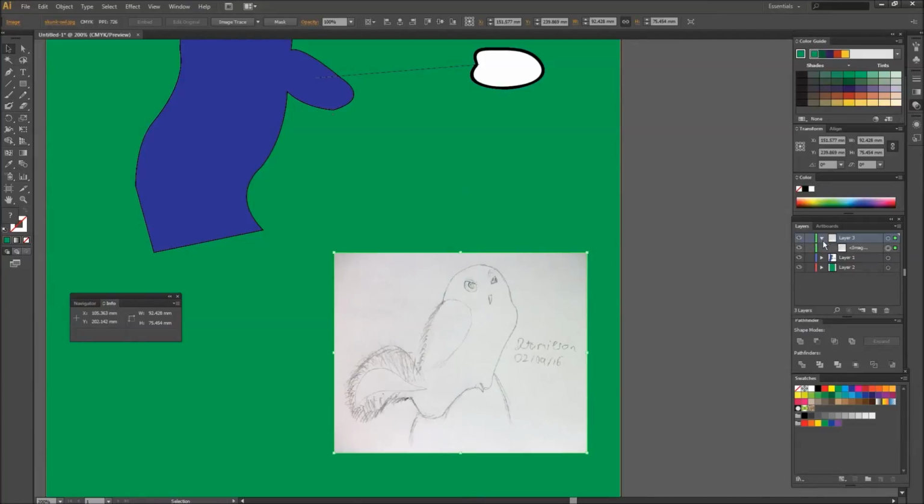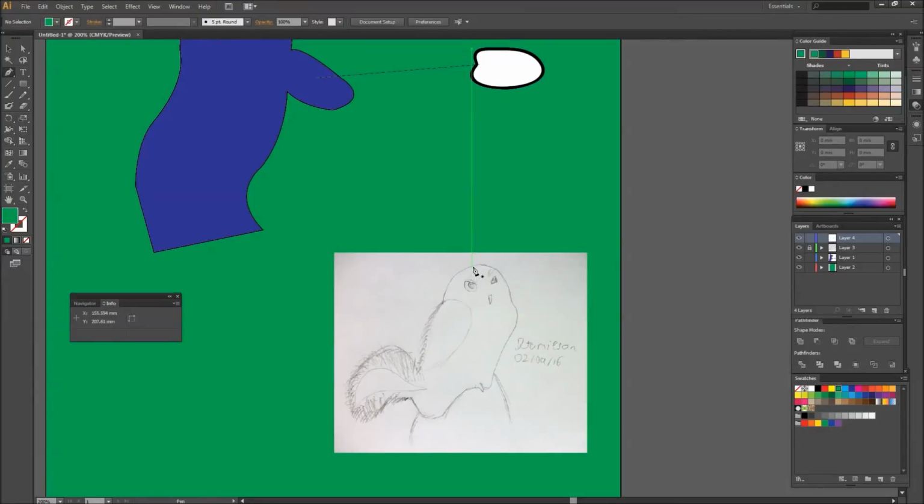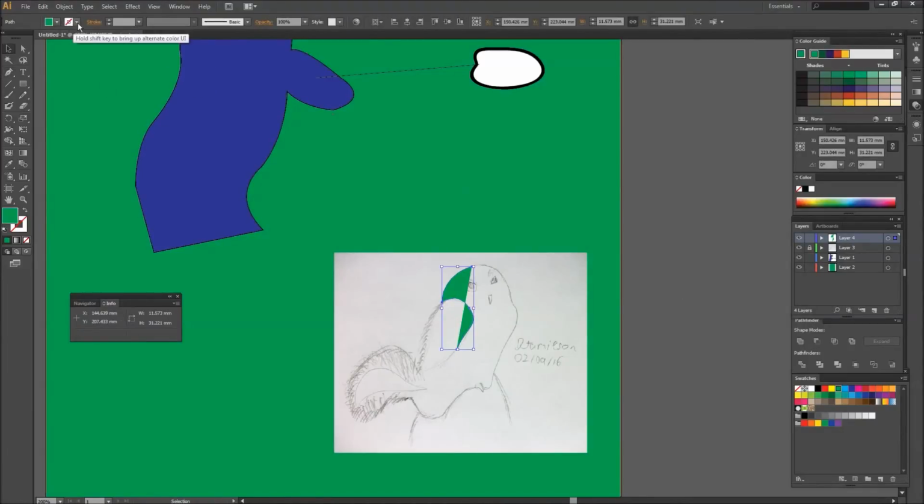So what I can do is make a new layer and have this layer locked so it's not movable, and I can just pretty much trace around it. Here it started off green, so you can change this to have it black, and also have no fill.